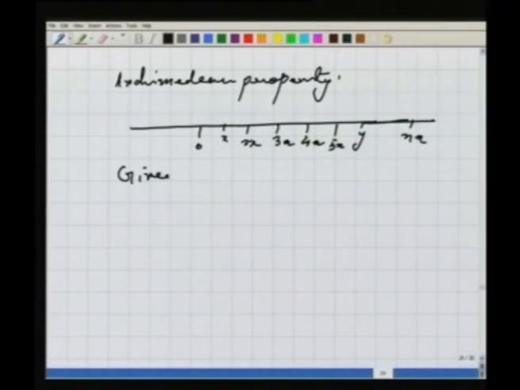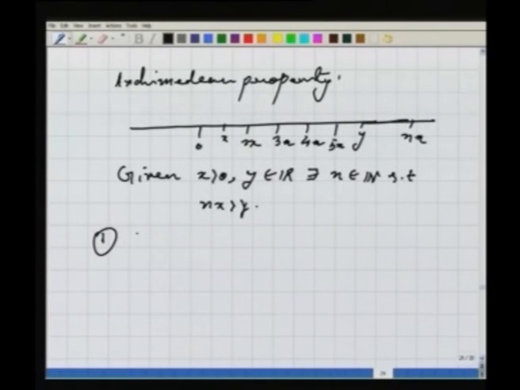That is, given any x bigger than 0 and y an arbitrary real number, there exists a natural number n such that nx is strictly bigger than y. And as you must have noticed, if y is actually a negative real number, that is, it is less than 0, then there is no point in trying to prove it, because it is obviously true.